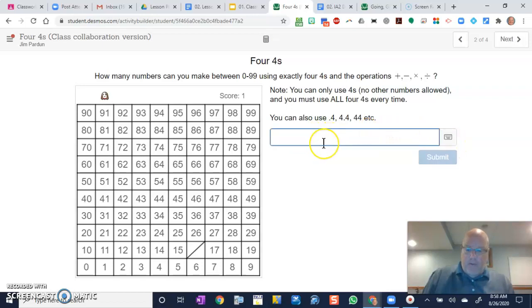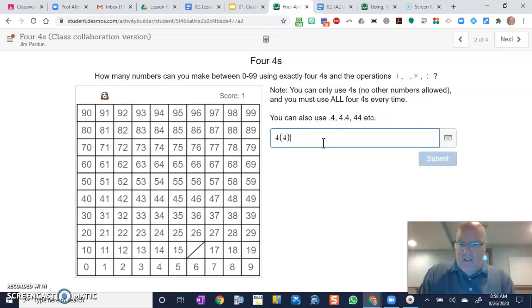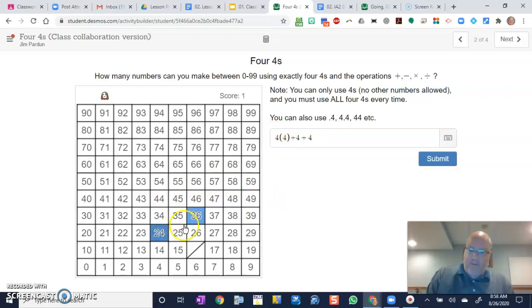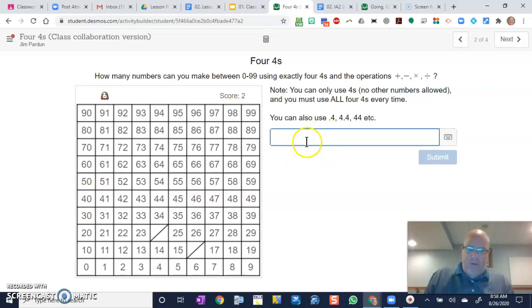Okay, now I can do another one. So maybe, again, I'm just using trial and error here. 4 times 4 plus 4 plus 4. And I say, okay, that's 16. 16 plus 4 is 20, and so that's 24. So I mark off 24, and I hit submit, and I see that I'm right. But eventually, your trial and error is going to run out. And so I would encourage you to pick a number, maybe like 40. You say, okay, I'm going to see if I can get 40, and then use your pencil and paper to see if you can come up with a very logical way to get 40 for an answer.